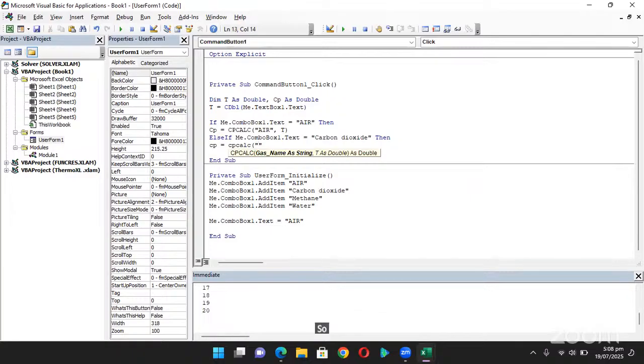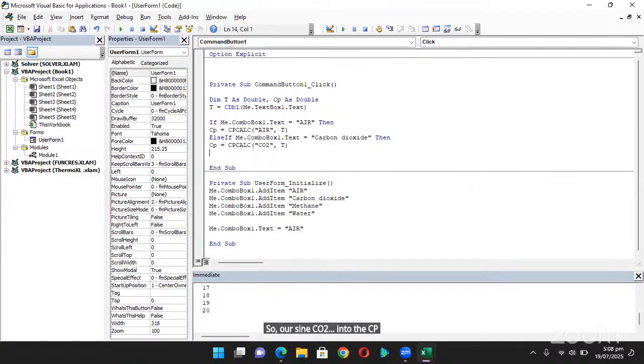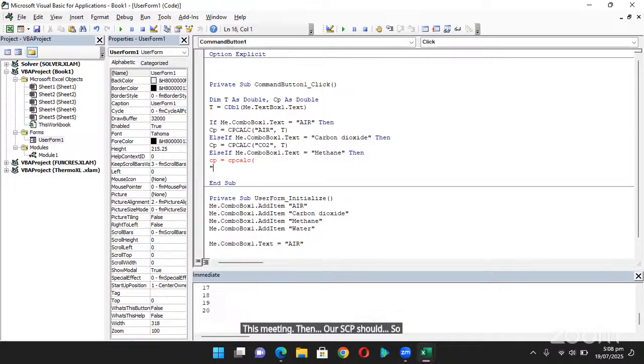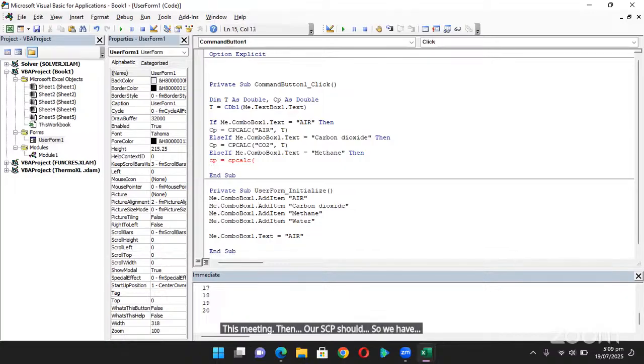So I will assign CO2 into the CP calc function with my T. Not only that, if my value in the combo box 1 is methane, then our CP should have CH4, comma T.